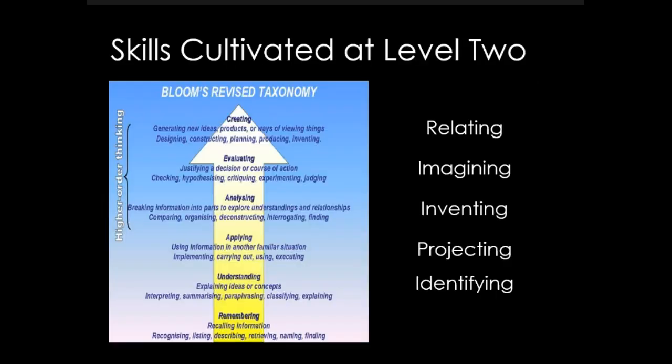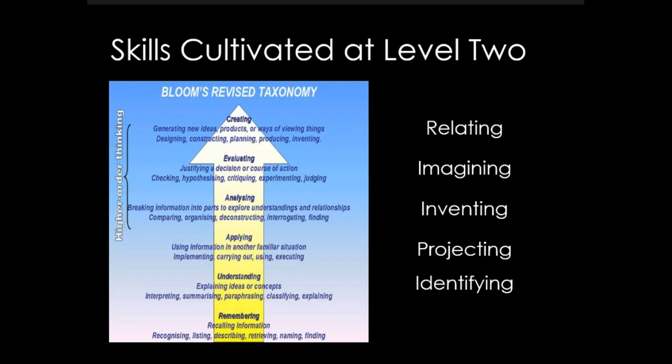So let's take a look at the skills cultivated at level 2. This is our Bloom's revised taxonomy. It's just a different graphic, and the skills are not the kind that we might necessarily see a lot of in our Common Core standards, right? The standards are really about the cognitive connection. I think they imply a more affective connection, but let's say that they really tend to focus on those higher order thinking skills that do include creativity. That's one of the things that was added to the Bloom's revised taxonomy. But creativity is more of an intellectual activity.